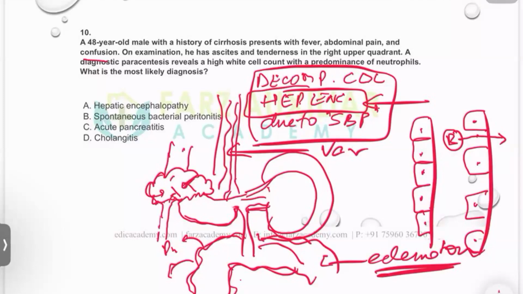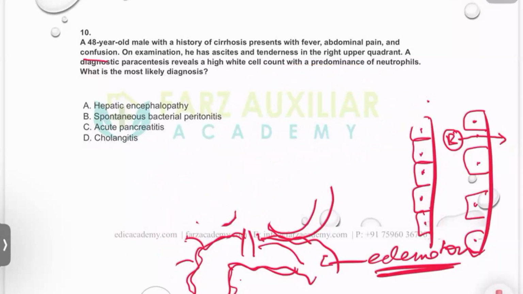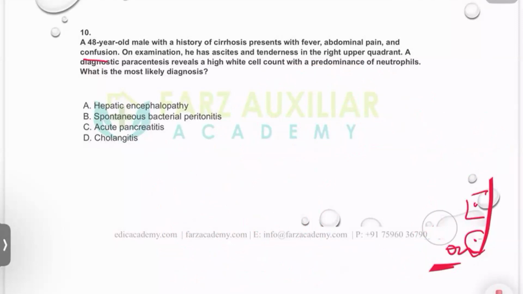Is that clear? Yes, sir. Yeah. I hope I could get it across well. So that is why all of the problems are with portal hypertension. Portal hypertension is there. So nowadays the treatment is based on treating portal hypertension. You just keep the portal pressures as low as possible. The patient will not have any complications. Okay.